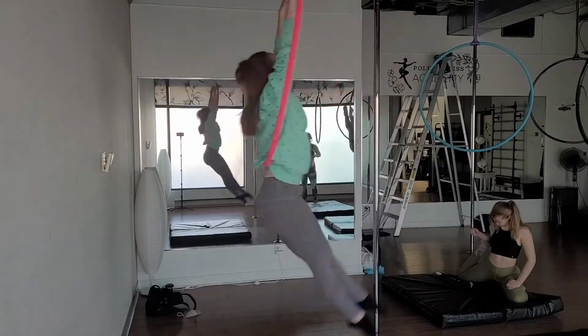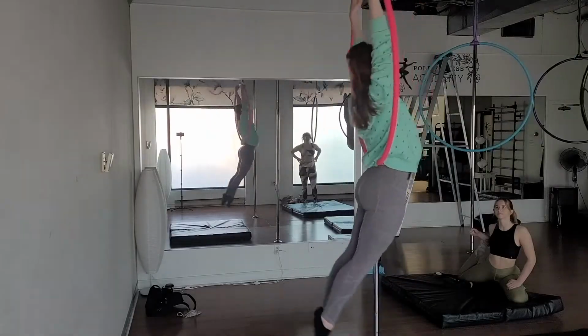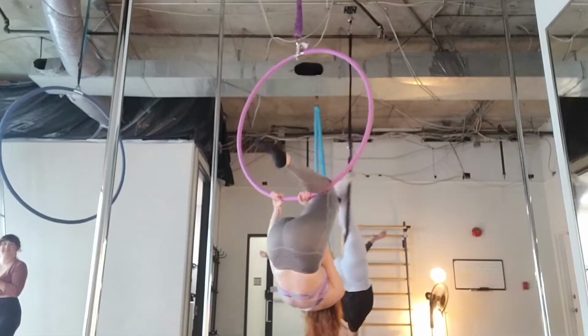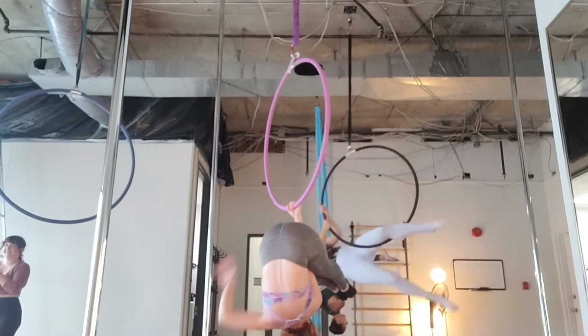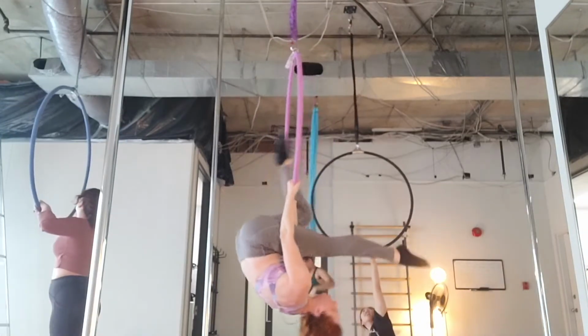I remember getting those banana swings for the very first time, and my teacher wasn't there to see them. This is proof, Bex, that these are the best banana swings I've ever done. I specifically am filming this for you. I'm now able to hold myself up with one arm. I'm able, well, at least on the right side I am.